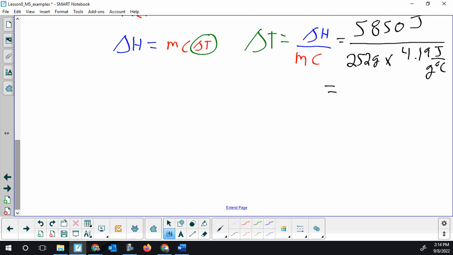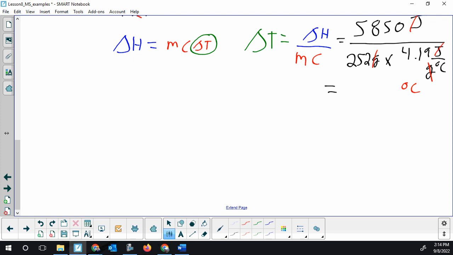So now my joules cancels my joules, my grams cancel my grams, and I have degrees Celsius on the bottom of the bottom. It's kind of like degrees Celsius to the -1 to the -1 again. Two -1 powers would cancel each other out. The units, those degrees Celsius, end up being simplified to being on the top.